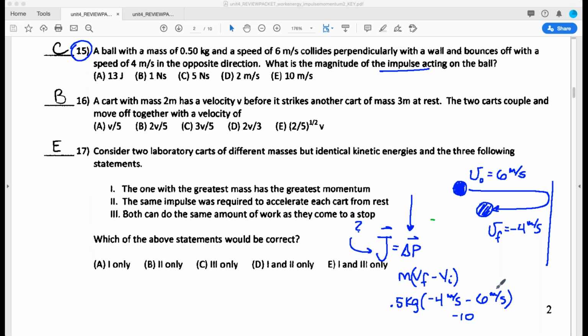And that makes sense, right? The impulse was delivered to the left. How do you get something going to the right to go to the left? Well, you give it an impulse or a force to the left. And so 0.5 times 10 gives us 5 newton seconds to the left, but they're only asking the magnitude question. And so that's where we get answer C from. Hopefully I have answered your question.